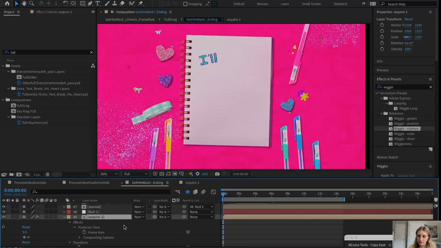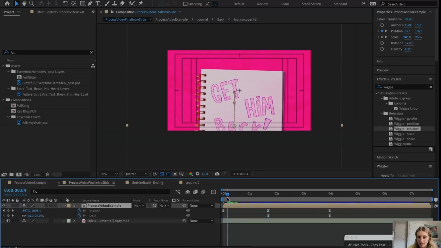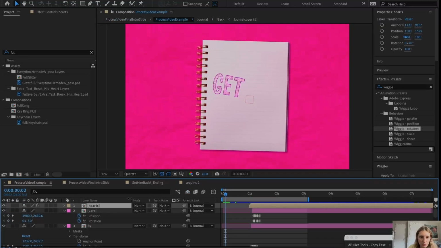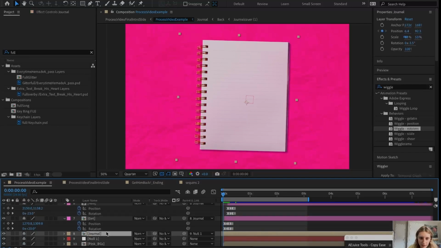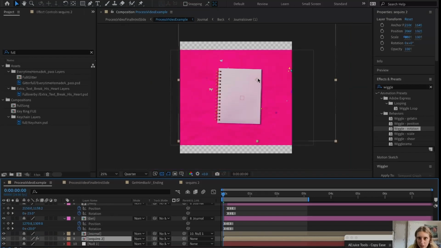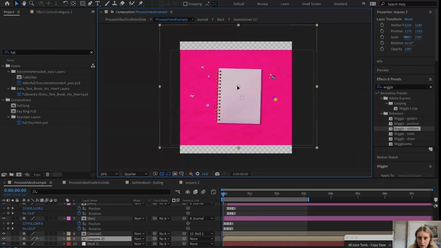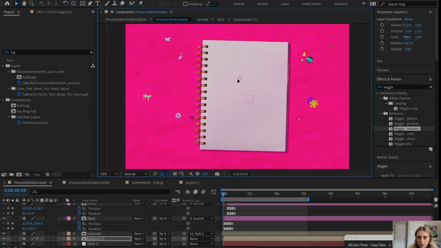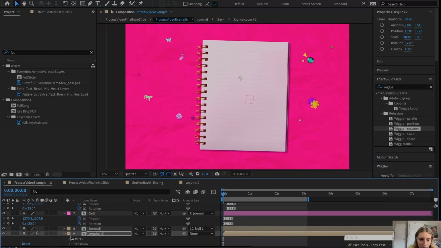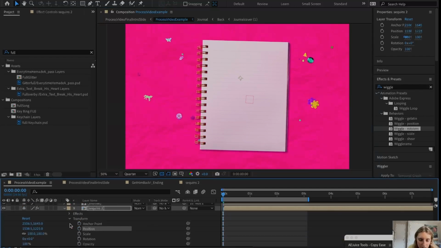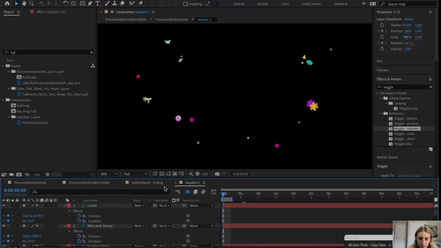So we're just gonna copy this whole thing, sequence 2, put it into our process video example at the bottom. Right, it can go below the journal layer because some of them are below the journal, and we're just gonna move it to roughly the middle so that none of them are in a weird spot. Yeah, I think that looks nice.